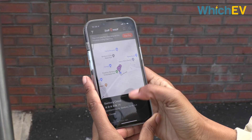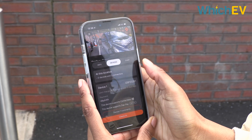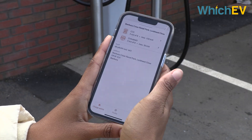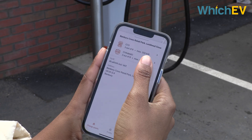Apps from Osprey, WhatsApp, and ZapMap will give you live information as to the status of the chargers, and there's a 24-hour hotline you can call if you have any issues. The advantage of using the Osprey app is that you can get live charger availability and remote charge monitoring for the same price. Unusually for a charger network, there's no membership required, no minimum spend or additional fees required to use this charger.